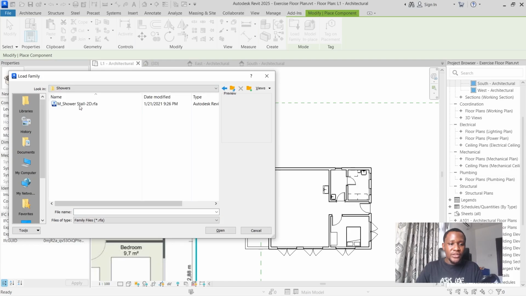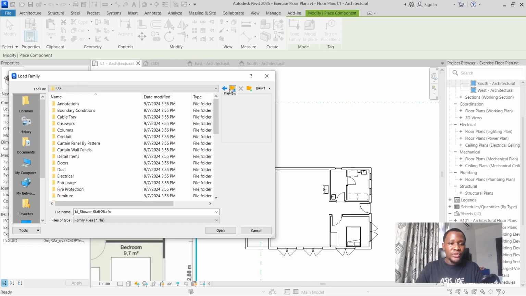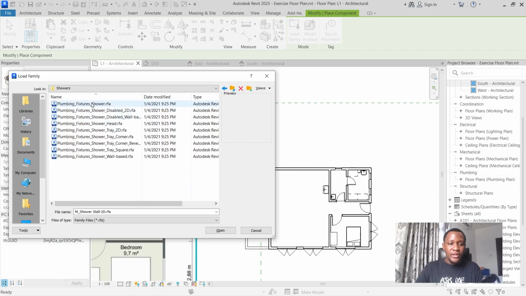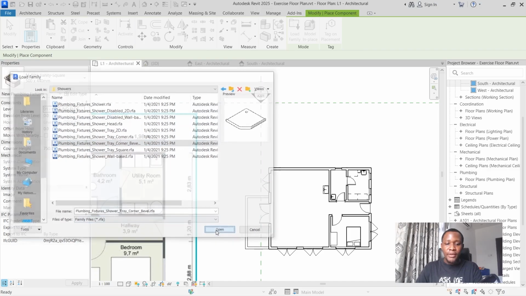So you can see showers also in Revit. There's a shower stall in here, but this one is not shaped the way we have it in the floor plan. So I'm just going to go back to where we are. This is US. I'm going to select the UK version and go over to plumbing and architecture and fixtures and showers. And in the UK version, we have different types of showers, and the one that we're looking for is also here. We can see the shower tray beveled.